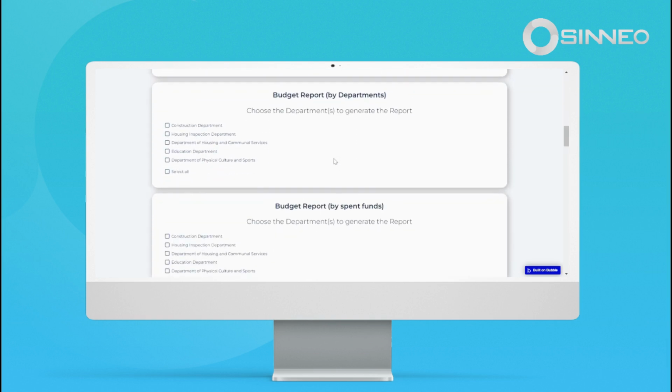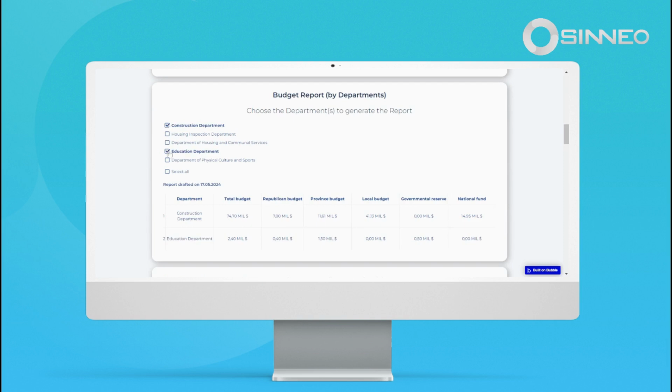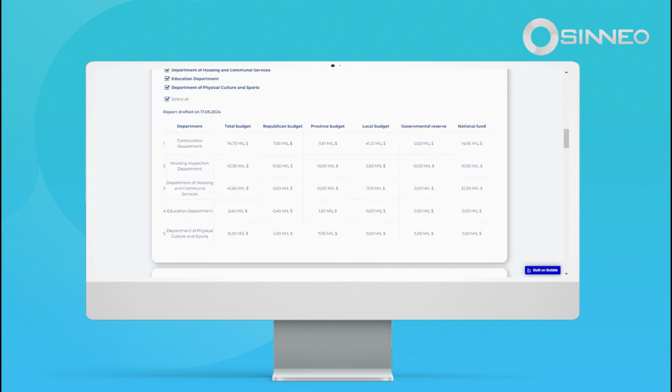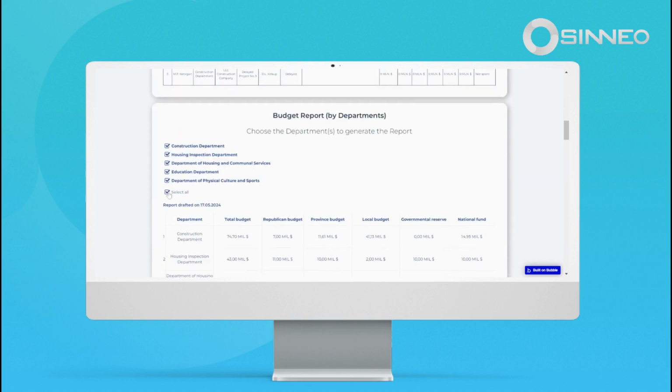In addition to that, we have some additional information. For example, this is a budget report by department. You can choose some departments or all departments to have information about the total budget of each department and how much money is from the Republican budget, province budget, local budget, and so on.